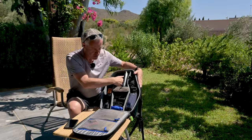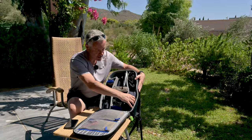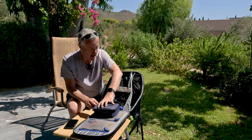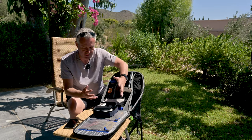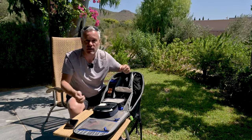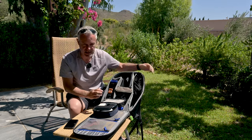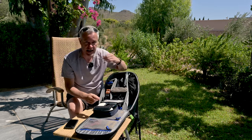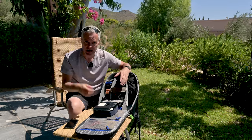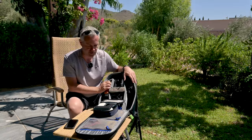As you can see, my Z6 goes in here with the 24-70, and the Z7 quite comfortably up here with the 24-70 and 14-30. I've got one of these little pouches — you can pick them up on Amazon in a pack of three different sizes — and they're great for keeping stuff together. I don't like having lots of things just pushed in loose, because when you get to a destination you often want to pull out various things and use the bag to carry one camera and lens around. Having everything in cases is really useful. The biggest one holds all my batteries, leads, and chargers — you can just pull it out and leave it in your room.